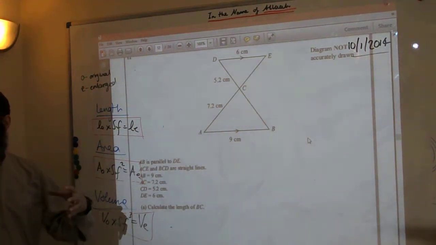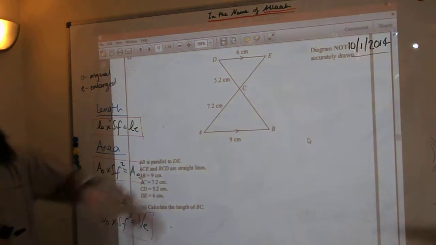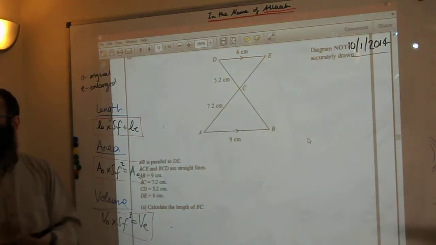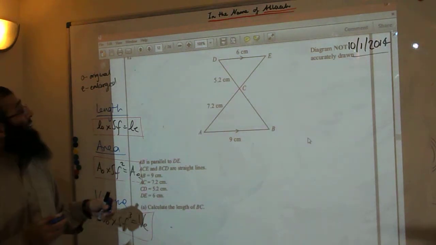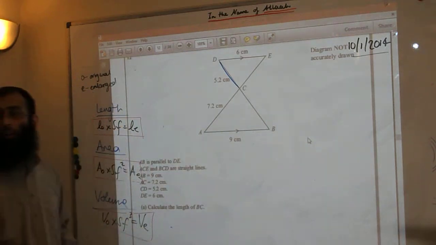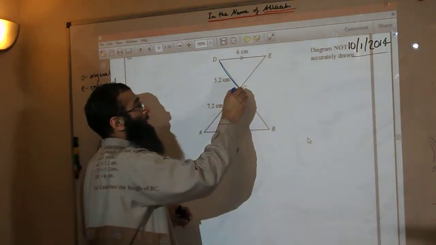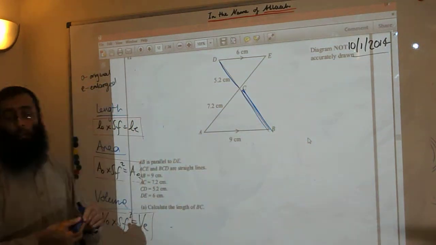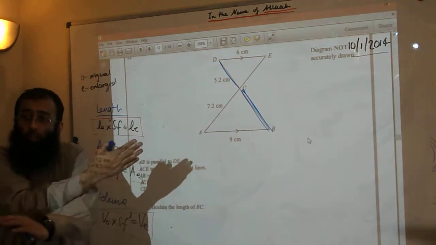Okay, these are triangles which are inverted in a sense. Upside down. So this triangle corresponds to this triangle. Which side corresponds to which side though? Top one. Okay, this one. This side here, what does that correspond to? CB. Correct. Because the way the shape is drawn, it crosses over that.